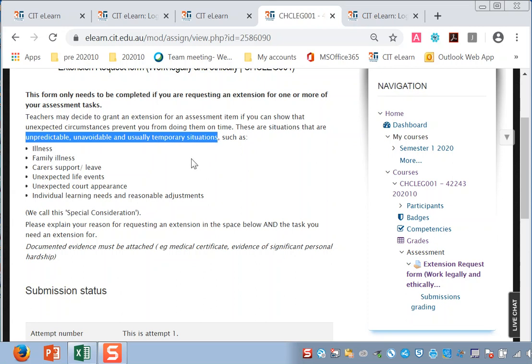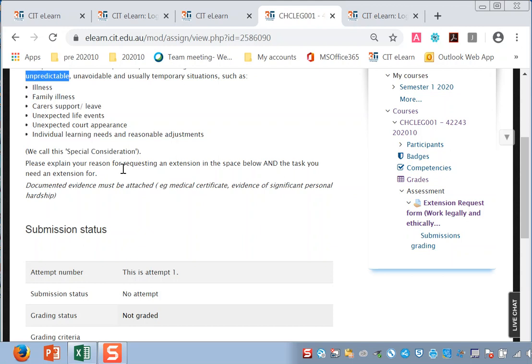So I don't think you're going to get an extension because of a disability, if you knew all along that you had that disability. Or a student of mine said that she wanted an extension because it was her sister's birthday on the due date. She could reasonably predict that it was going to be her sister's birthday all along, so she had to make allowances for that. This is for the unexpected stuff. This is for when you need to leave home in a hurry and you can't get stuff done that you couldn't have predicted, or if you're sick or something similar.